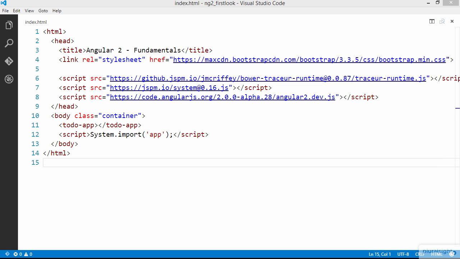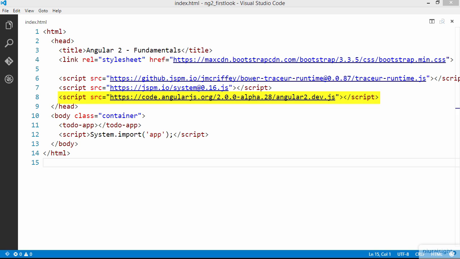Let's take a look at our demo to-do application and talk briefly about the libraries that we load. System.js is a shim for the ES6 module system. It's responsible for loading modules from the server into the browser. We also load Traceur, which is required by the Angular framework in its alpha stage. Traceur is a JavaScript next to JavaScript of today compiler that allows you to use features from the future today.